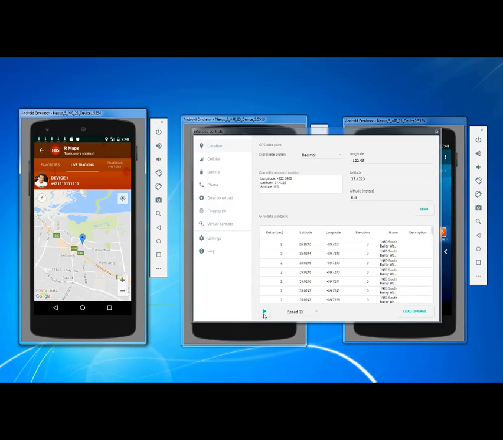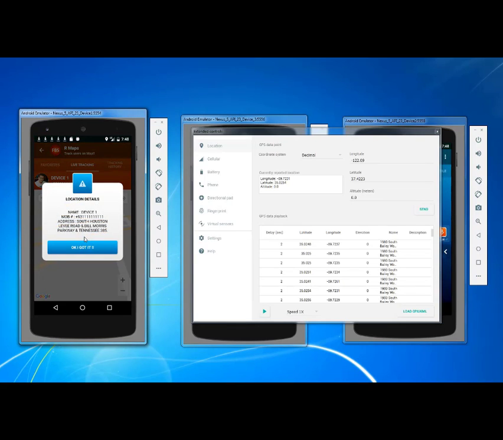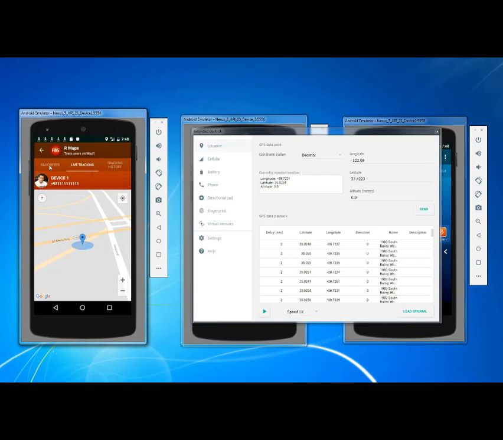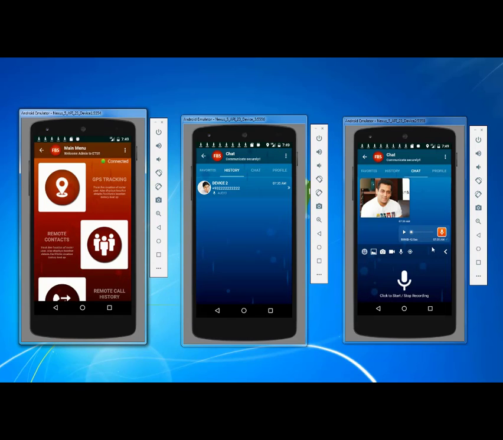So let us send some locations one after the other from the panel. As the user moves on the road, they can see exactly where he is going and which direction he is going, and they can redirect the user to take some other right turn and patch up to some other customer. So they can just see this one, and this is the history they can see. So let's come back. The same thing goes with the other device as well.